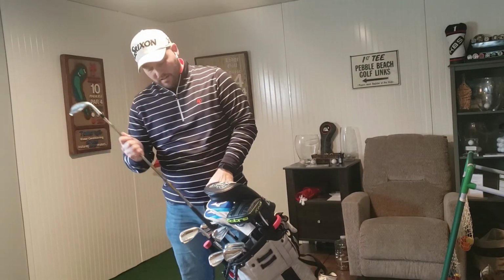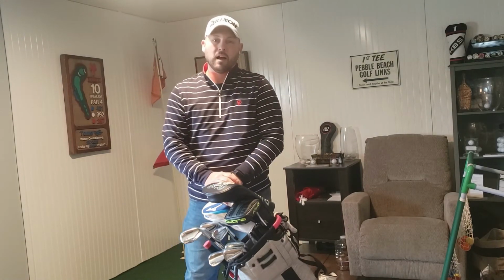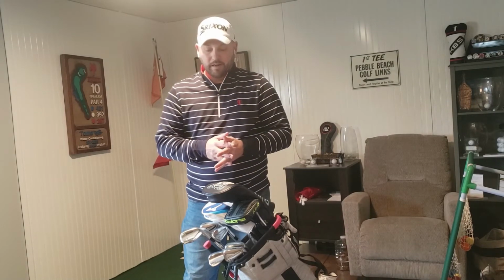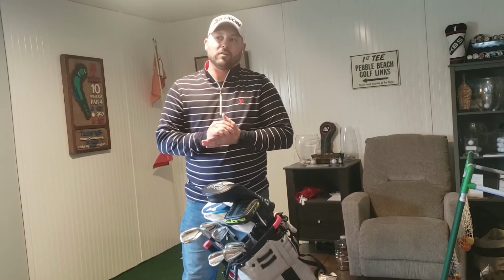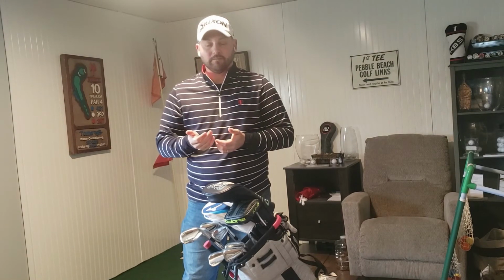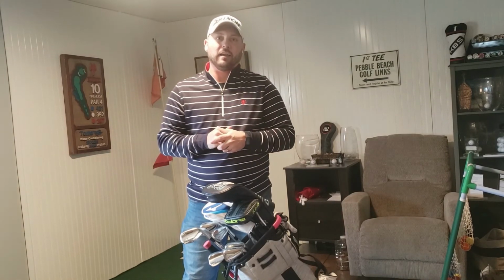Very excited. Definitely some changes in the setup. Ditching the 3-wood and going to a 2 hybrid. I love it. To me, it's like a driving iron, but much more forgiving. And I really don't need a 3-wood in the bag, because from 260 out, or even 250, going for a green is either there's nothing out there to bother the ball coming in, or else there's a lot of hazards and you should probably lay it up. So I figured going to a club that is more consistent and maybe a little bit shorter, about 10 yards, is going to help me on those par 5s attack and be more consistent.